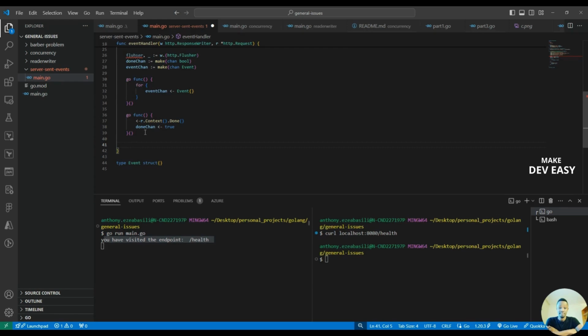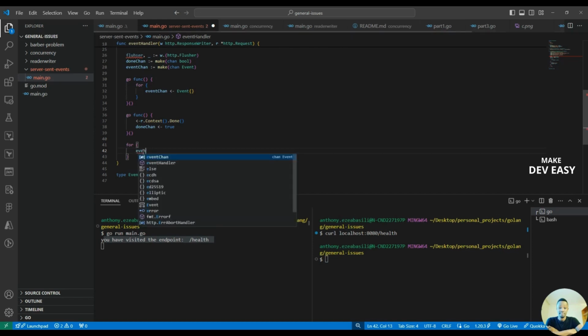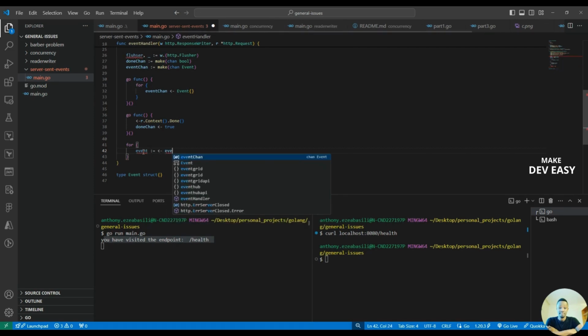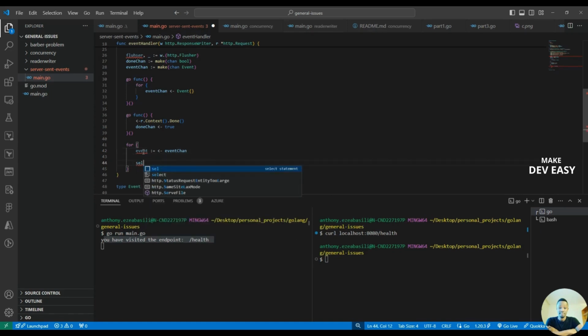So now I would like to simulate. This is actually the for part, and of course I need an infinite function here. Now this is when I read out of the channel. Remember, this is constantly writing into this event channel, and now we need to constantly read out of the same event channel and then decide what we want to do with the event. So here I create a single event, which we would get from the events channel. So we read from it, and I need to use the select method to handle the different cases that we could have with reading from our channel.